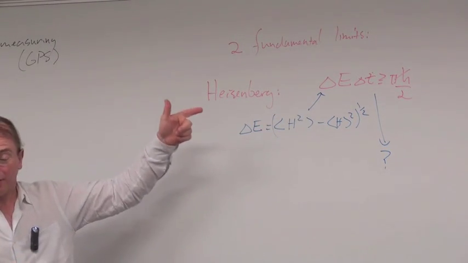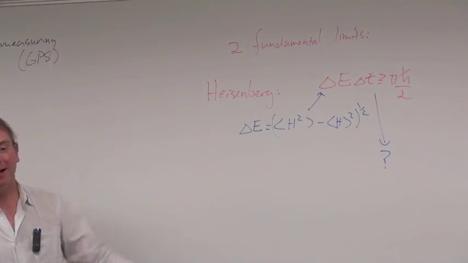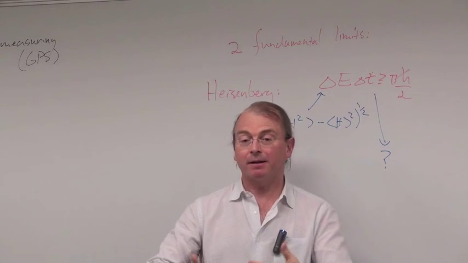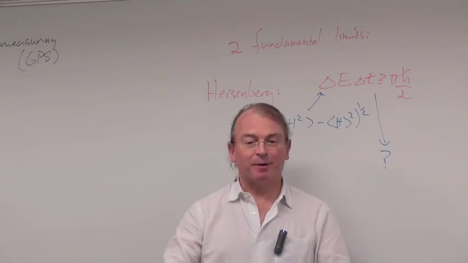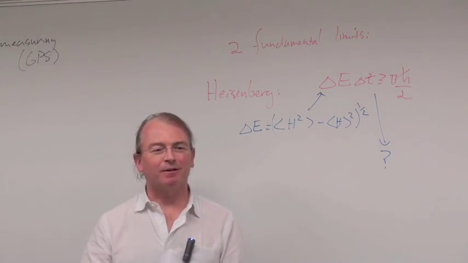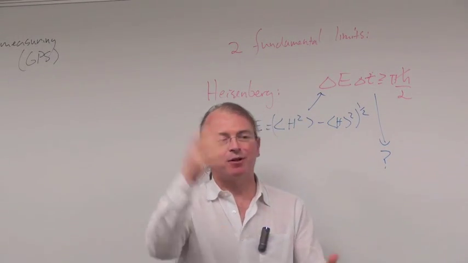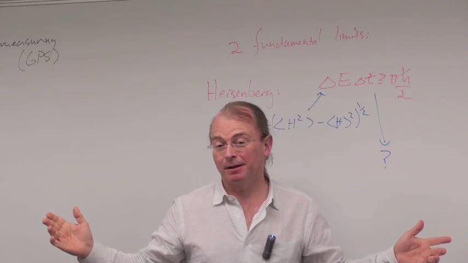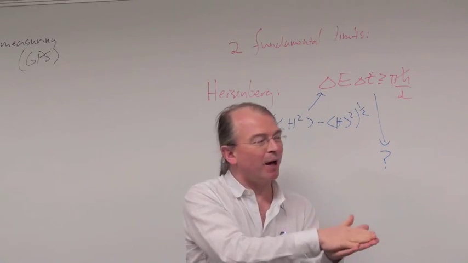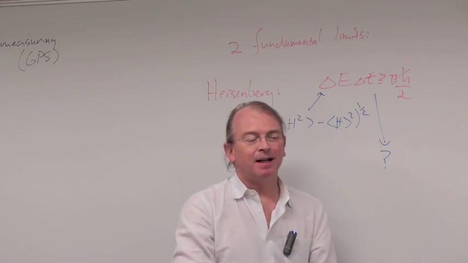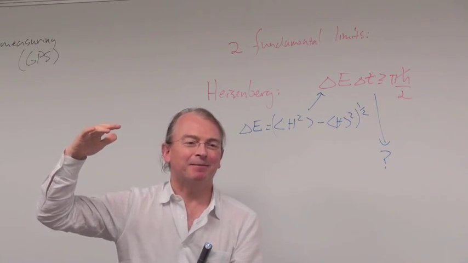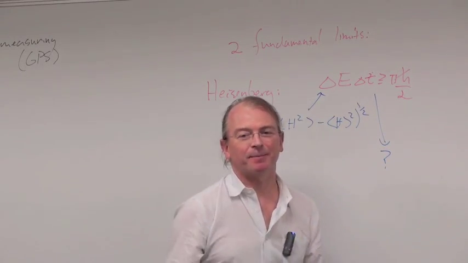So this interpretation is incorrect. In 1960, Aharonov and Bohm showed that you can make a model of measurement based on the von Neumann pointer variable model of measurement, where you can measure the energy of a system to any degree of accuracy as fast as you like. The point there is that the spread in energy of the measurement apparatus has to be big, but it doesn't have to be the spread in energy of the system.